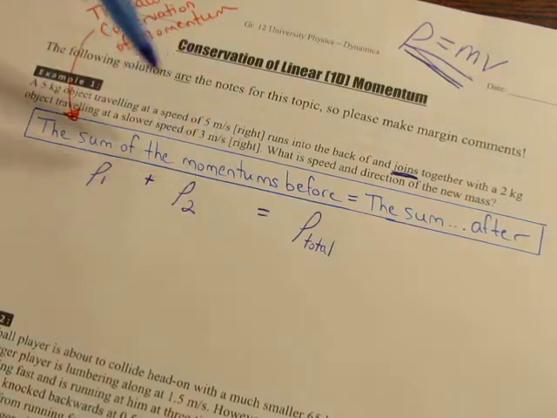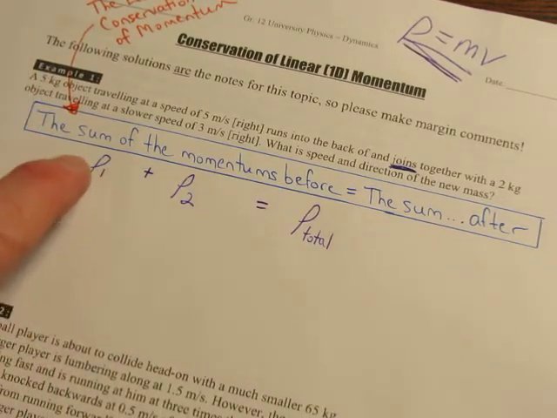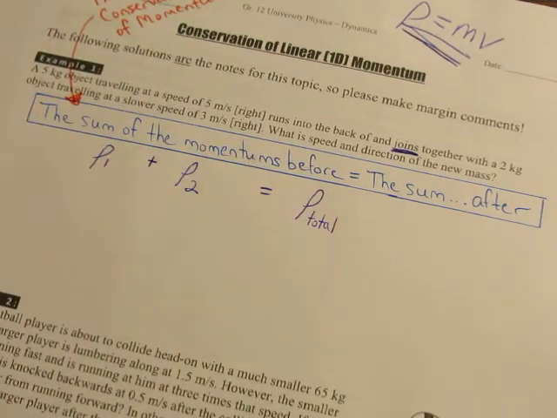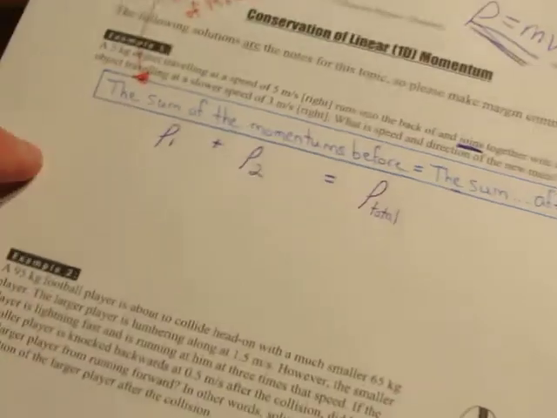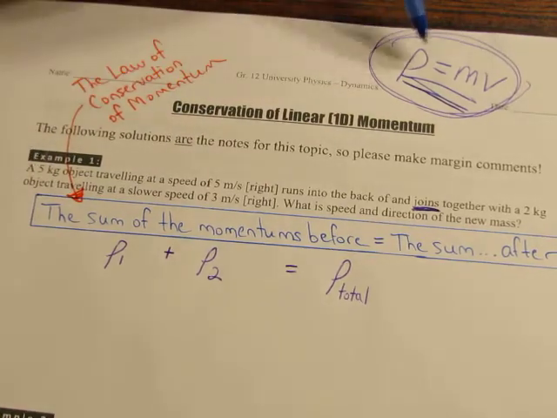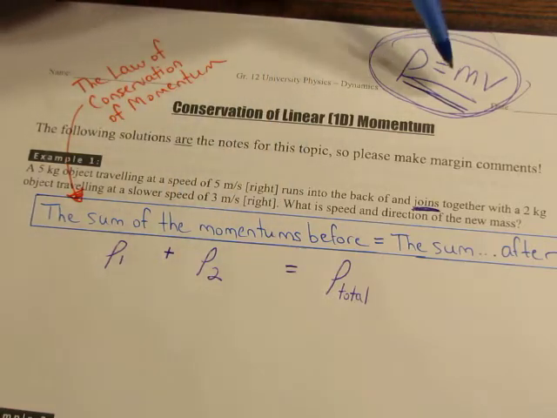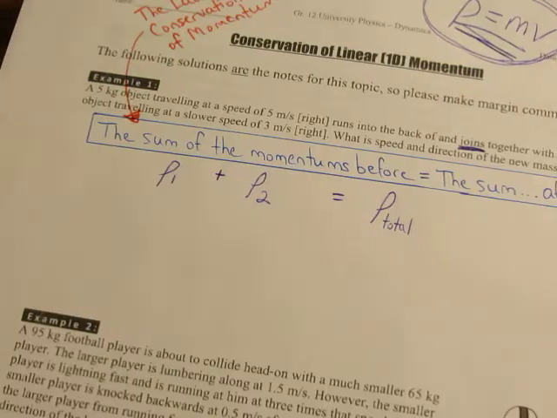So understand this second line, because this second line is going to look different for every question. Exactly what it's showing. There's 2 objects with 2 totally separate momentums of their own in the beginning. They join together and become one object. That's it. If you understand that line, the rest of the question is just substituting in this result. P always equals mv. See, this is easier than conservation of energy in grade 11, because you had 2 different energy formulas. Well, this time we're doing conservation of momentum, and it's always the same formula, mv. So it's even easier than grade 11.